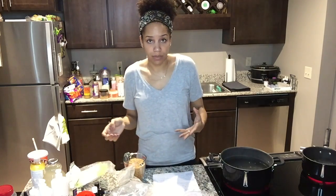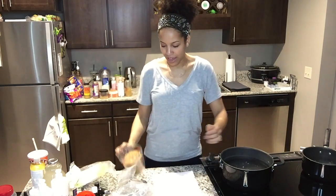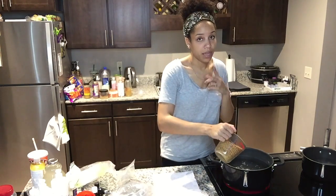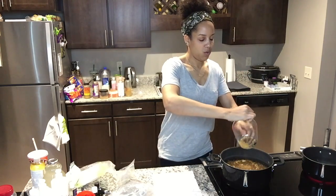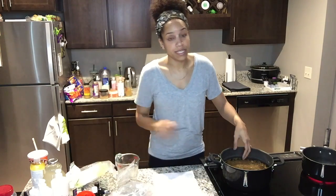I like to stick with a quarter cup of flax per one to two cups of water, and it depends on how thick you want it. Right now I have 10 cups of water and I'm going to add two cups of flaxseeds. Keep in mind that ratio: quarter cup flax to one or two cups water. I will also reuse these flaxseeds for another batch.